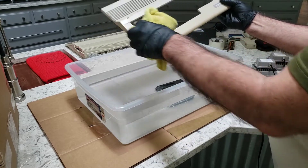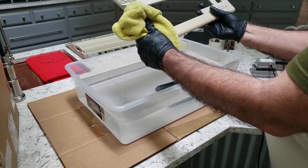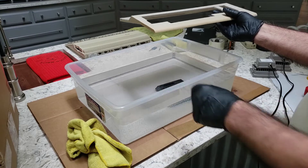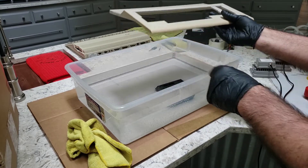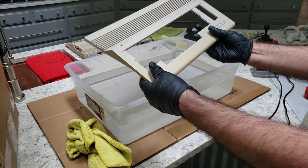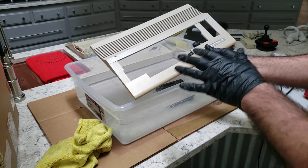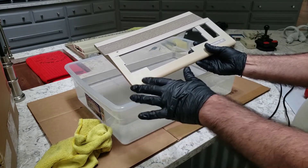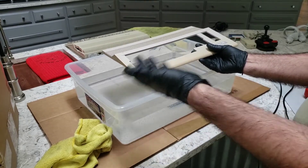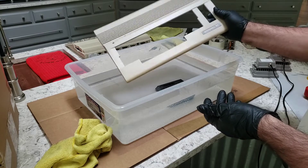Unfortunately there's no sun today and it's cold outside, so putting this outside isn't going to do anything — that's why we're trying to find a good way to do this inside. What I think I'm going to do now is treat this like the keys on the keyboard: I'm going to empty this — which is a shame because I can still see a lot of bubbles, meaning the peroxide is still working — and just put the cream on it and put it in here with cellophane or plastic wrap on top so it doesn't evaporate. I'll throw it in the dry bin just like I do the keys.